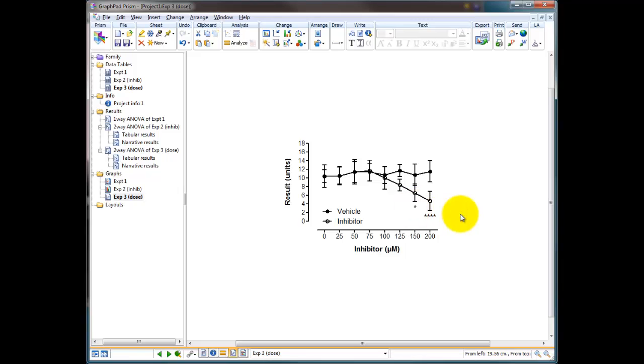So now we can show significant difference from vehicle. Of course, when you're writing your figure legend, you need to make sure that the reader is perfectly aware that what you're showing is significance from vehicle, not significance from zero or baseline or anything else. So there we are. That's a quick way of doing two-way analysis of variance. Now I want to turn this into a figure to present in my report or my paper. So the next tutorial will show you very briefly how to do that.